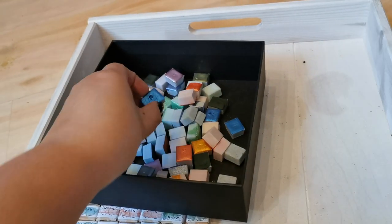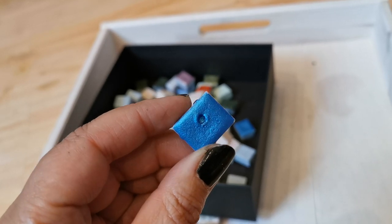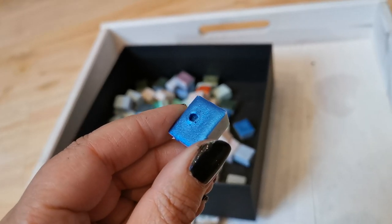That was it. Look at this hole. My God. My man. So shiny.